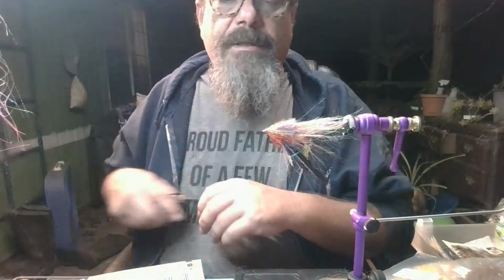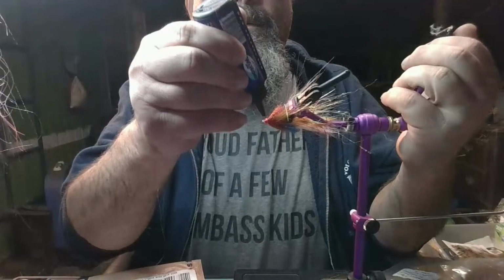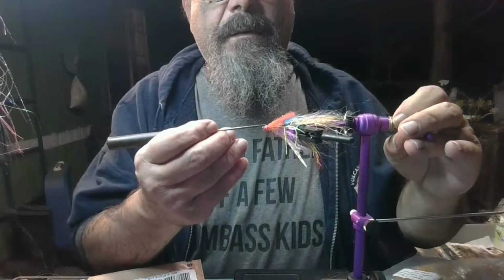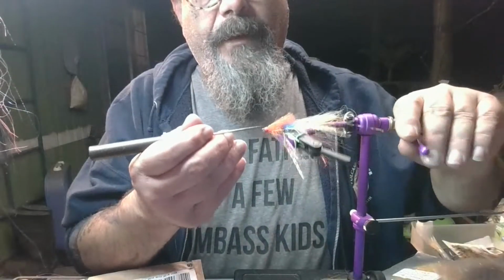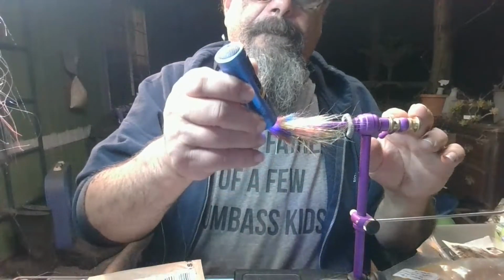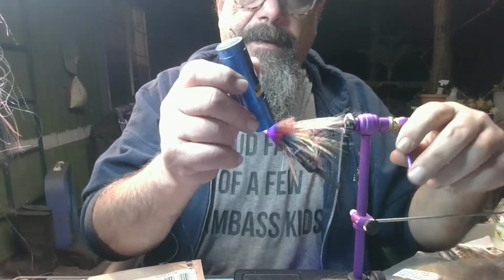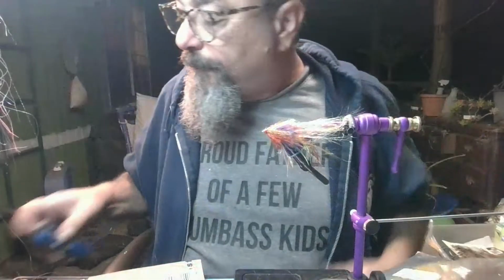Okay, so now I'm going to use some UV resin on this part. Just make sure those threads are locked in there. With a little bit of UV light. That is a wrap for that. There ain't nothing coming out of that. It will stay solid. And it's waterproof. All right.